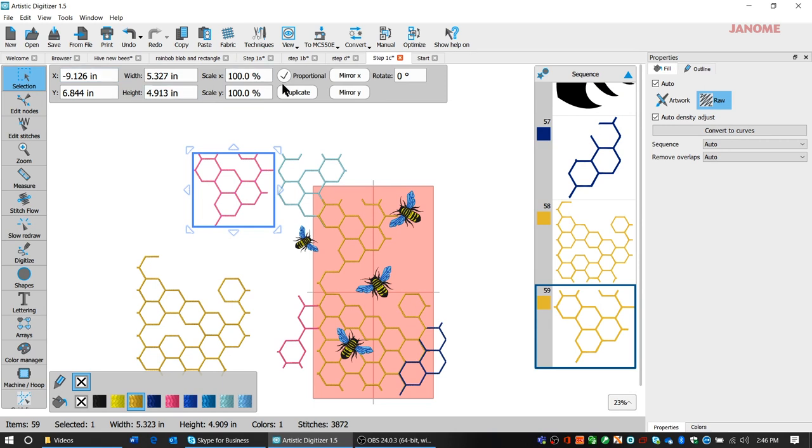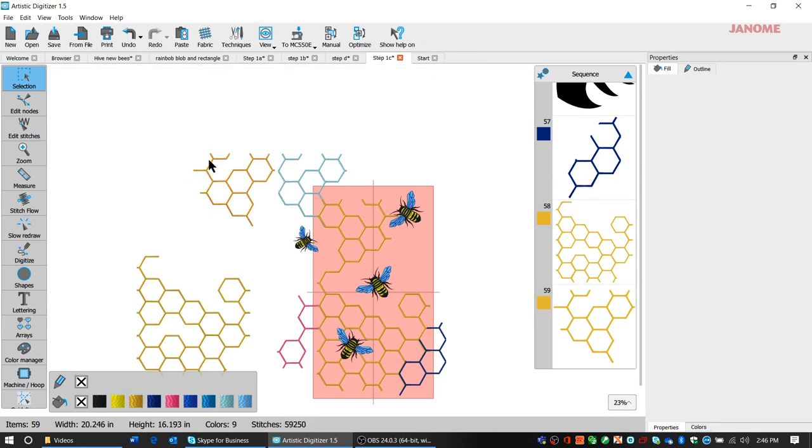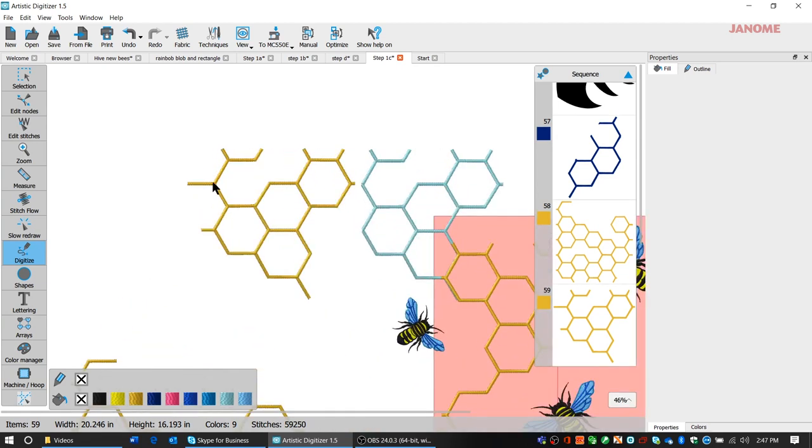So up here in my toolbox, as long as my piece is selected, I can click on mirror and it turns my design, flips it for me, and then I can put it in place. Once I got it in place, these little extra pieces out here, I use the knife tool again to delete those. So I'll show you that quickly. Select Digitize Outline Shape, left click, right click, end shape.